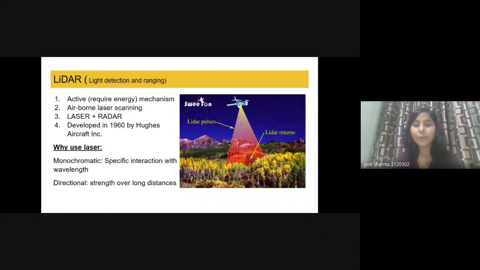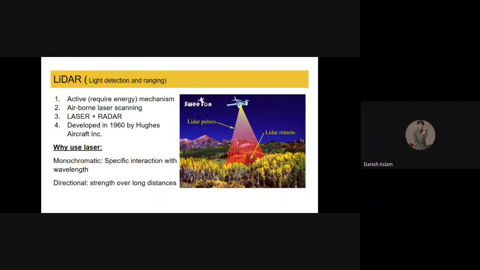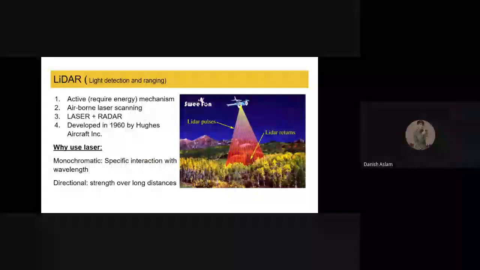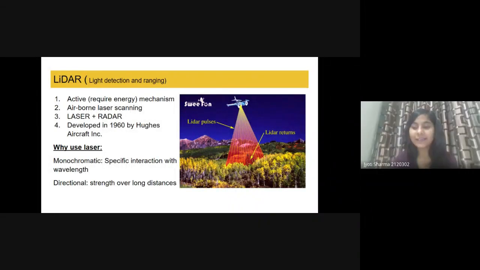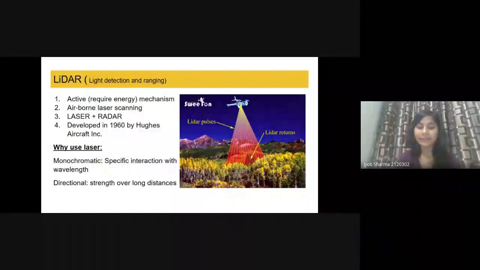Why is this active, not passive? Ma'am, because it's radiating light by itself. Yes, it is giving light itself, it doesn't need the sunlight, right? That's why it is active remote sensing, not passive. Yes, and it was already developed in the 1960s. So see how advanced the developed countries were at that time.